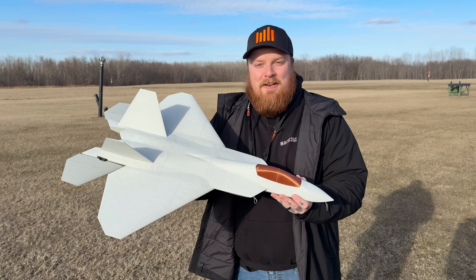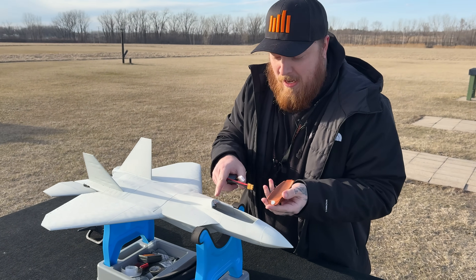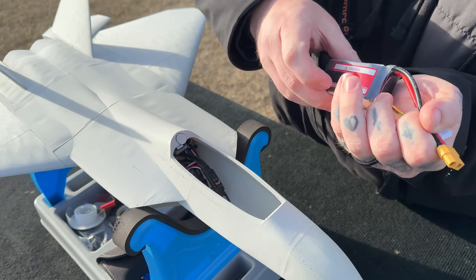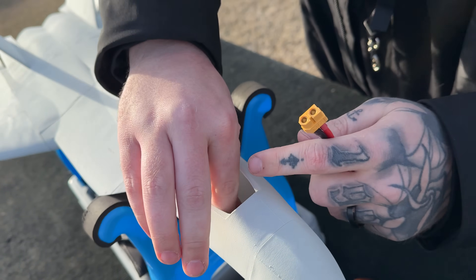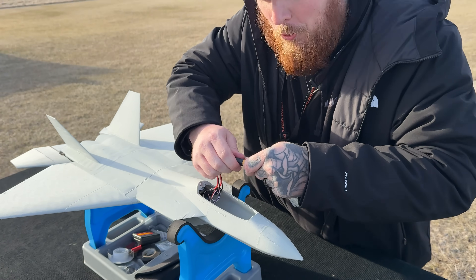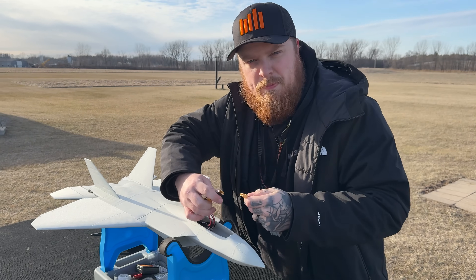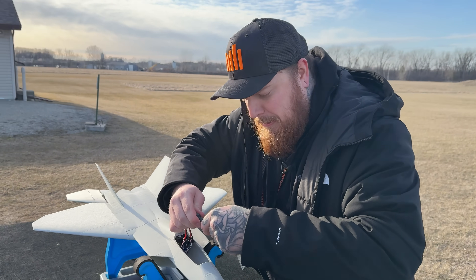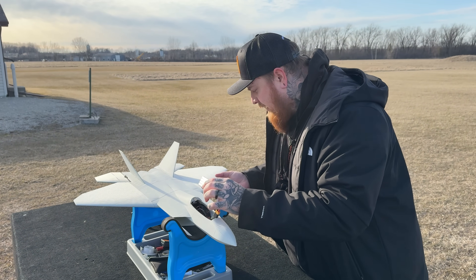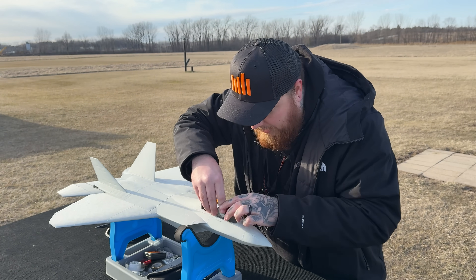Let's get this thing in the air for its maiden flight — I'm terrified and excited. Really cool hot glue holds the magnets and the canopy on perfectly, and I have a little bit of Velcro along with Velcro on my battery so it holds itself in place. This is a Twin 40, which is so sick. I should turn on my transmitter first — new mistake out of the way. Get that in there, and there are also little CG bumps printed on the bottom of the wings, so we'll do the CG check quickly.